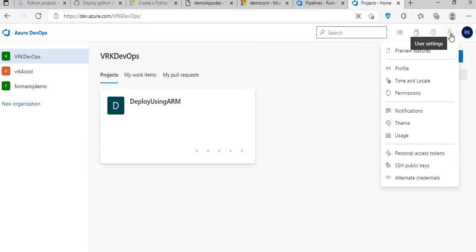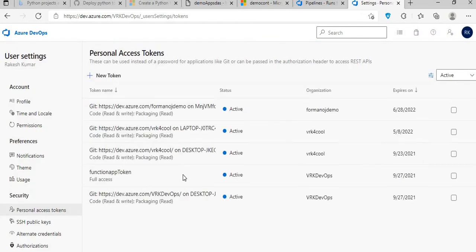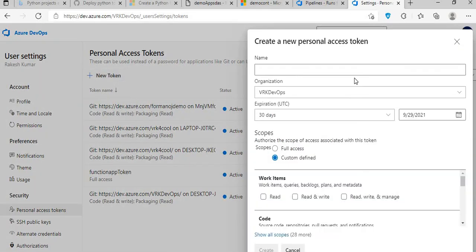Once you log into your ADO, select the org which you are working on, and when you click on the user settings symbol, you have the option of personal access token. I've already created one, but I'll show you the steps. This is the function app token which I had created yesterday.